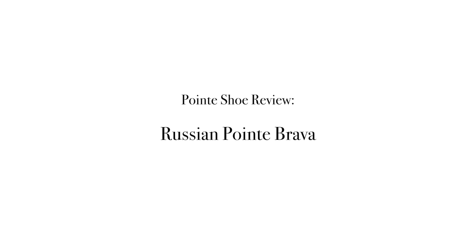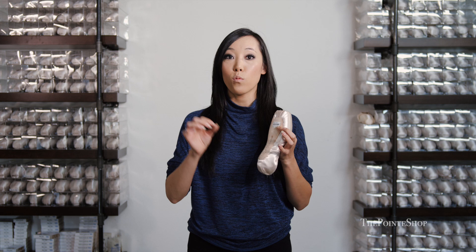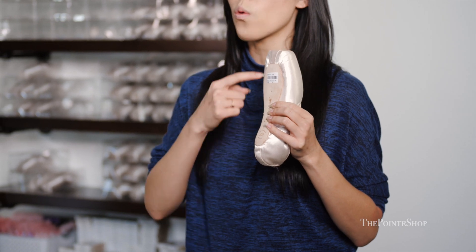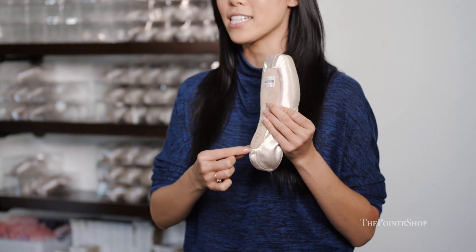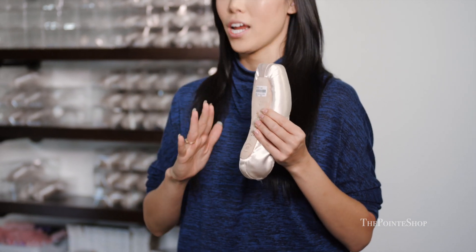The Russian Point Brava is one of the first collections in the Spotlight collection. If you take a look at different types of Russian points, you will notice that the bottom of the point shoe — the shank — will be different colors, which means the shank is made out of different materials. You can either have one slab material or a material that is all ground up from a bunch of different materials, like a cork. In the Spotlight collection, it is a lighter color and they usually use one material that they cut out instead of grinding up a bunch of materials and making it into a pressed shank material.